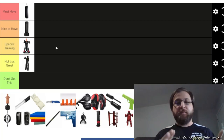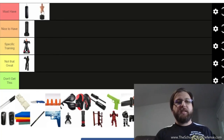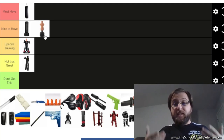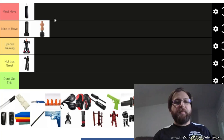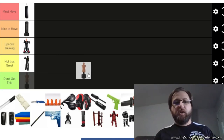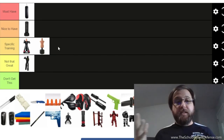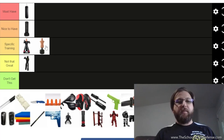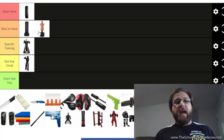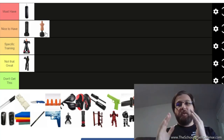Next is BOB — the classic version, this one from roughly the knee up. If this were a generic martial arts video I'd put it in specific training, but we're specifically talking about self-defense, and on top of a heavy bag I really like the BOB. Most self-defense gyms have one. I like them because they have anatomy — you can specifically train self-defense skills. If you plan to throw an eye jab or strike someone in the throat, this helps you learn to target those areas more reliably.